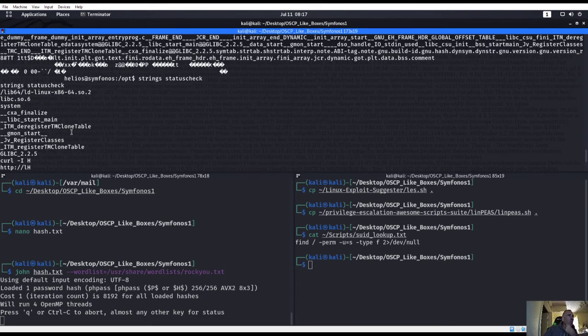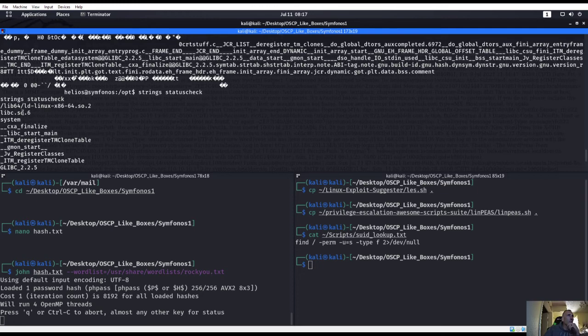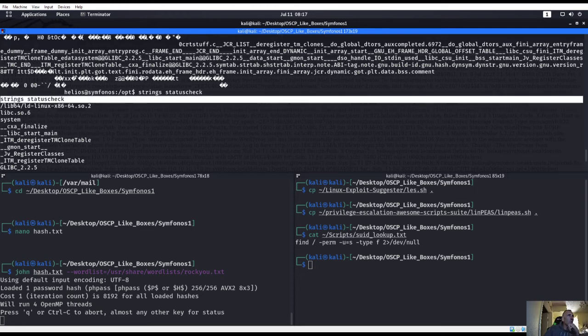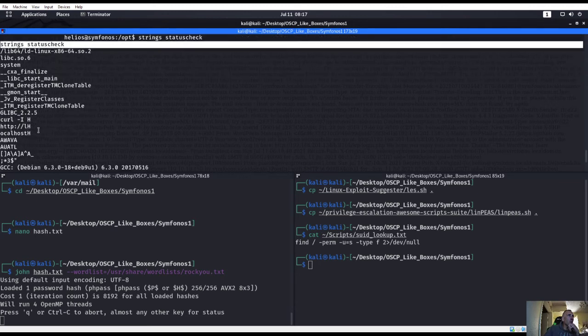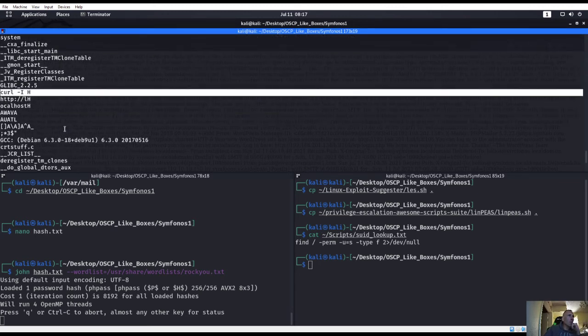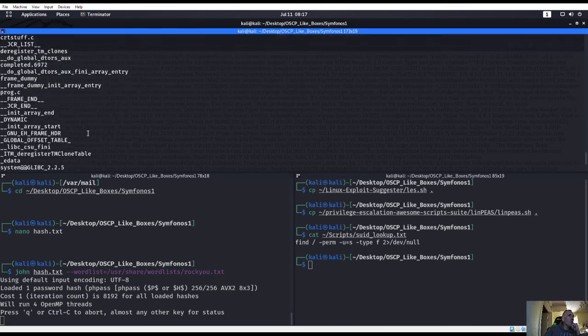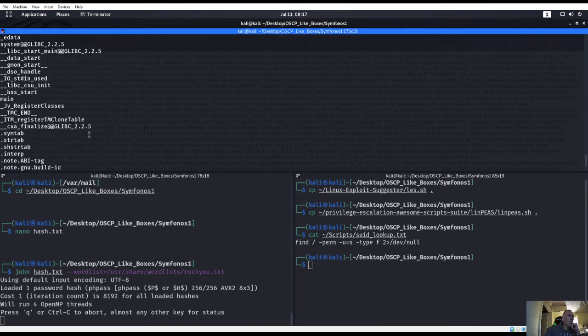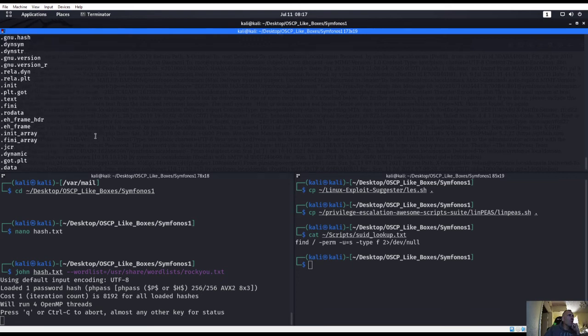Alright, strings status check. What do we have here? Do we have anything cool inside this thing? Because why would you be here? libc. It's got curl on here. Curling something. Localhost. So we have a GCC, compiling something. Oof. Man, I have no idea what's actually happening here. I have kind of a clue of what's happening, but I don't understand how to use that to be able to go further. I mean, we have curl.